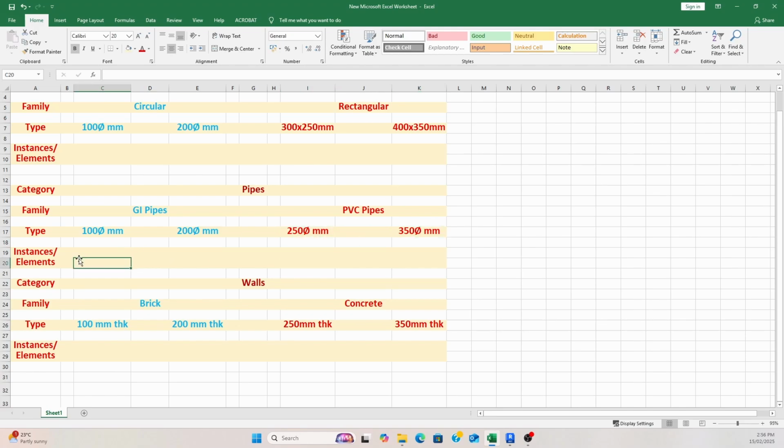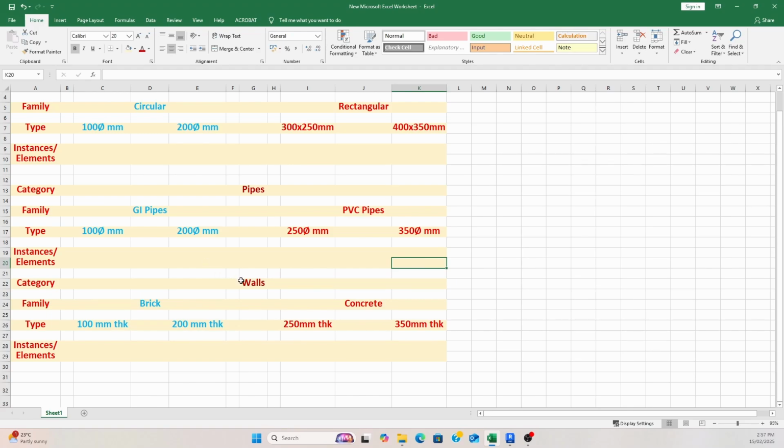Instances of elements are all these, that is 100 millimeter diameter into 7 meter, 200 millimeter diameter into 4 meter, 250 millimeter diameter into 1.5 meter, 350 millimeter diameter into 7 meter. Like that way, all the elements are called instances.